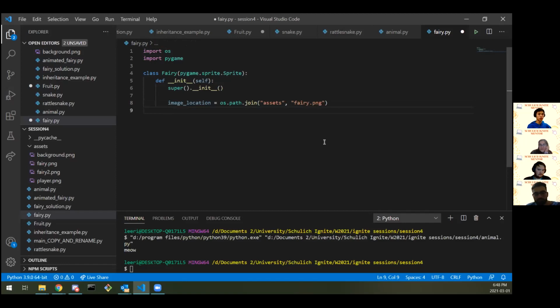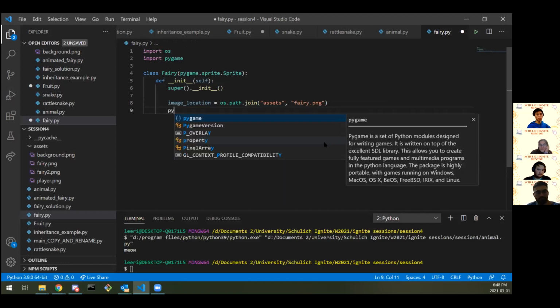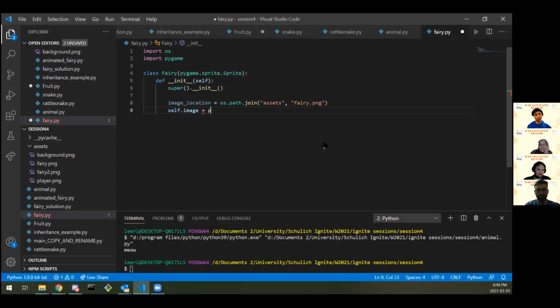Now that we got that, I'm going to load up my image here. So I'm just going to go self.image is equal to pygame.image.load. And I'm going to pull in my image. Where do I want to grab my image from? The image location. That's why we made this variable. Excellent. And just to make sure it runs a little bit faster, this is one little thing you can memorize: .convert_alpha. Convert means make it coherent with all the other pixel and image formats. Alpha means alpha transparency, which is really useful when you don't want a big black background every single time. So that's going to be that.